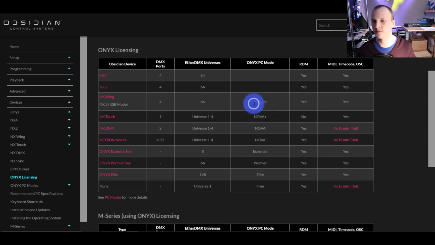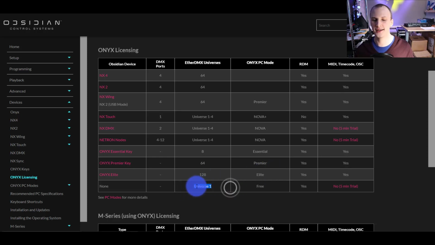They're really good. Then on the PC side, there are a couple of different modes: Premier, Elite, Nova, Nova Plus, Essential, and Free. Let's start with this.